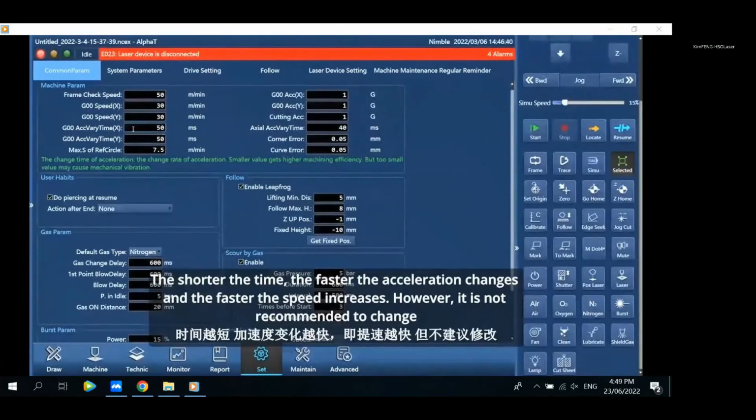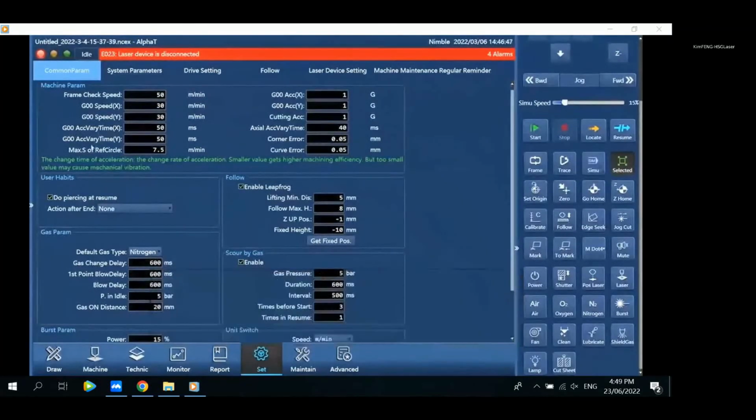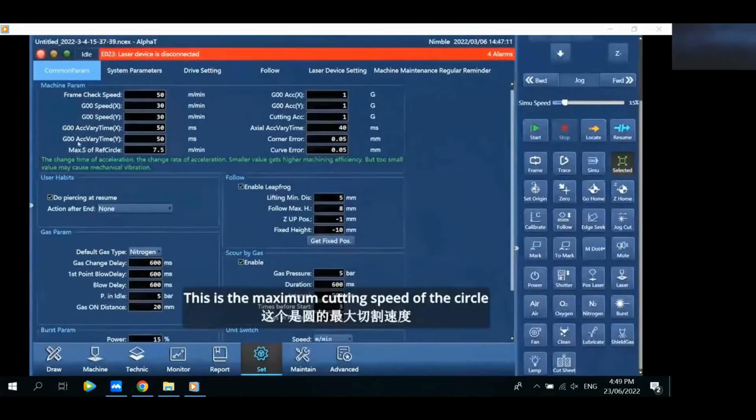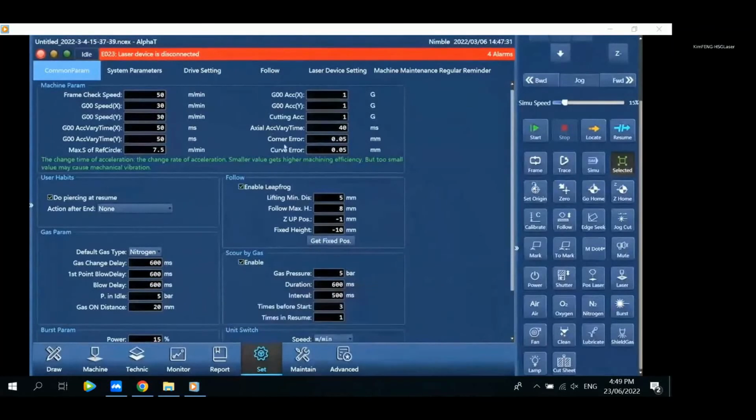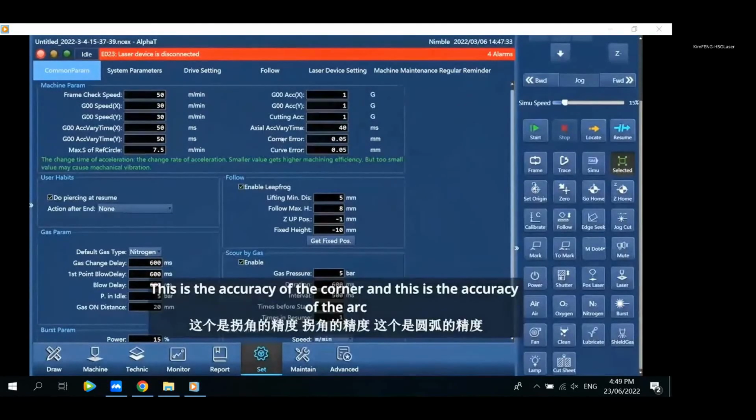The shorter the time, the faster the acceleration changes, and the faster the speed increases. This is the maximum cutting speed of a circle. This is changing acceleration. Corner arrow.